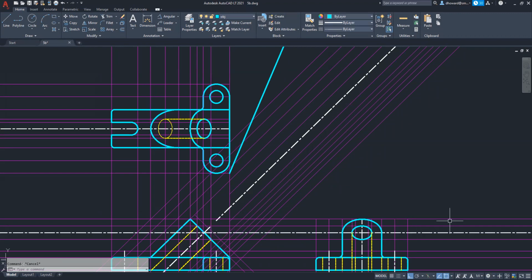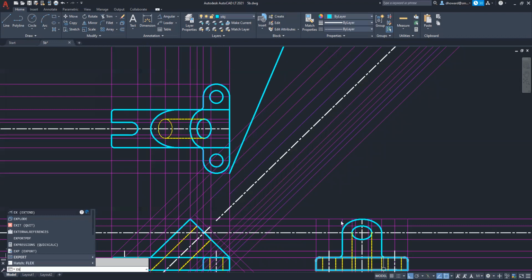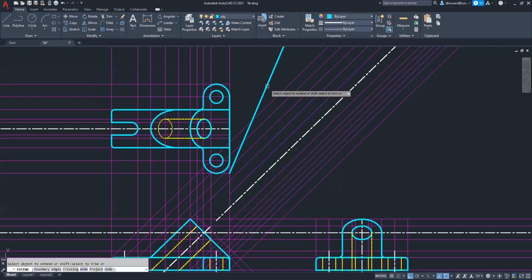So check this out. I need to extend all these lines to it. So extend, EX, enter, and I'm going to click on that line, enter, and just extend all the construction lines to it.